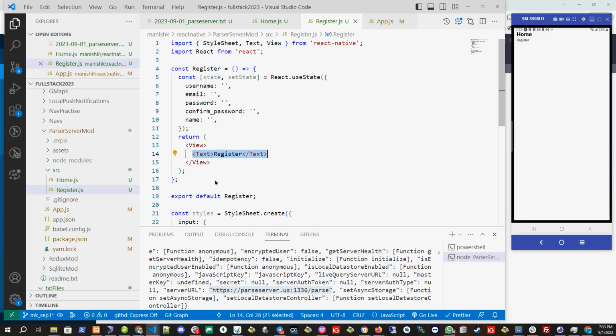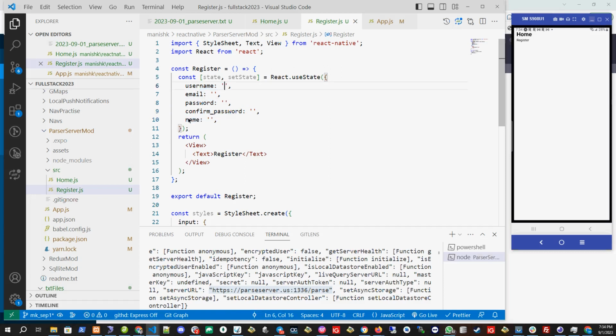Here I will create one form, and we don't need a mobile number now in this registration because you can add it whatever you want, but right now we need only this information which is important for the Parse server. Even these 4 are compulsory, but without name we will not be able to see the proper name.